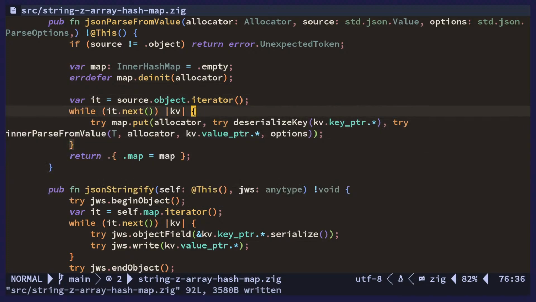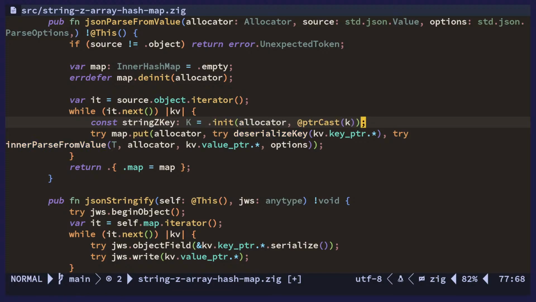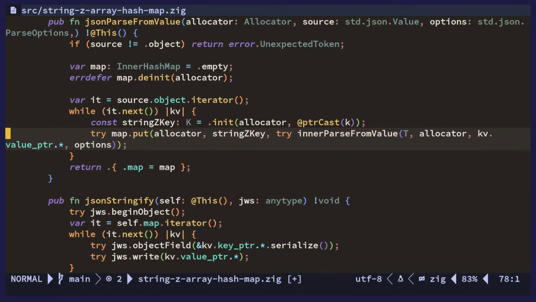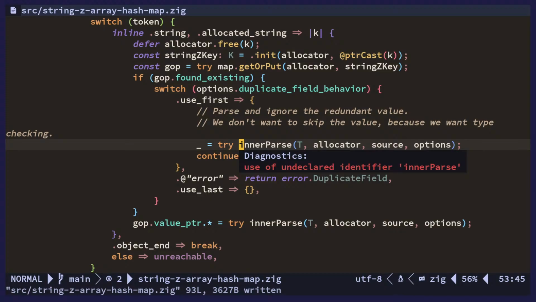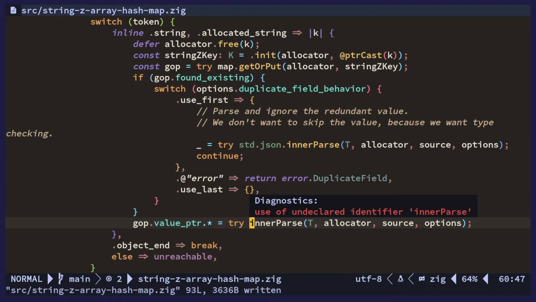So we need to convert this like this. Okay. Right. Inner parse.